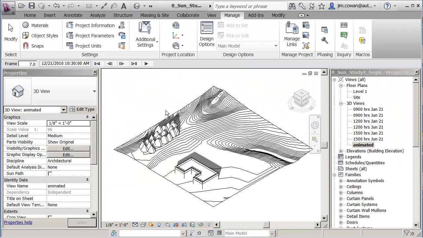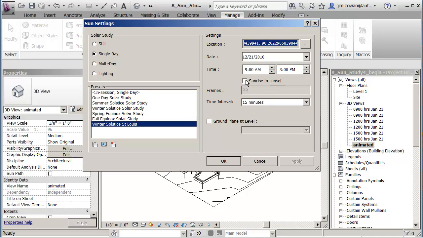I want to show how to export the animation that I created in the project here. Just before I do, I'm going to adjust those settings so that it goes all the way from sunrise to sunset. I think this will show you why I normally miss out the beginning and later hours of the sun path, because you get shadows that are not really realistic because of the low sun in the sky and the terrain model itself. But from the point of view of making the movie a bit longer, I'm going from 8:16 in the morning to 5:41 at night for the winter solstice.